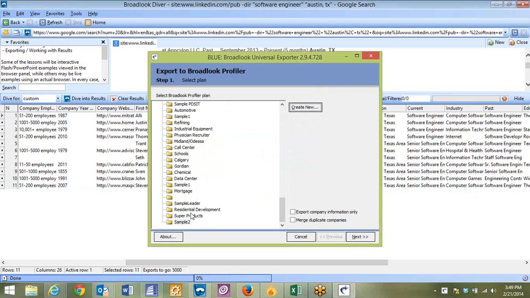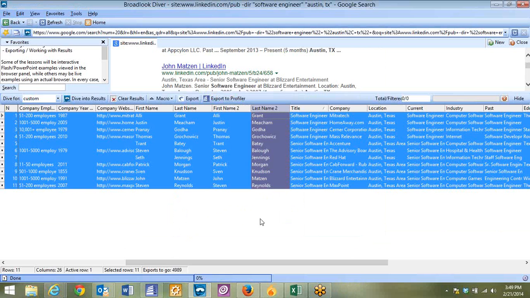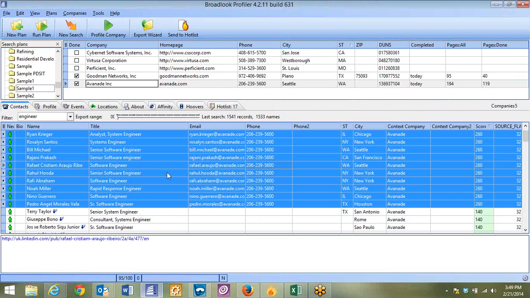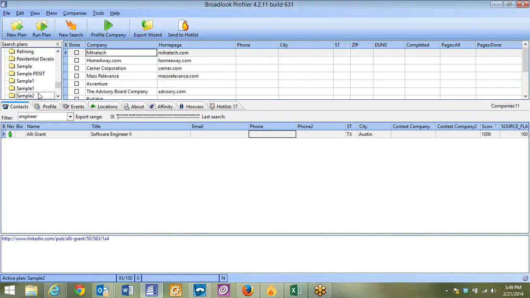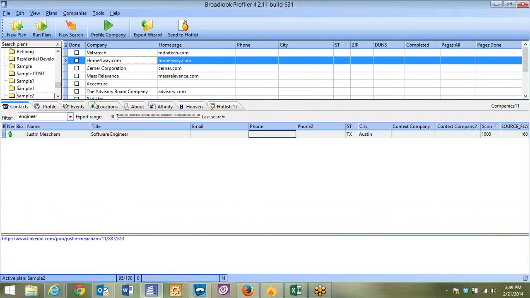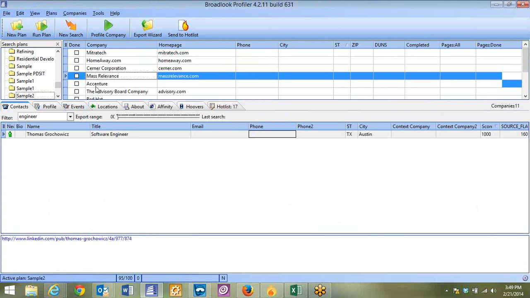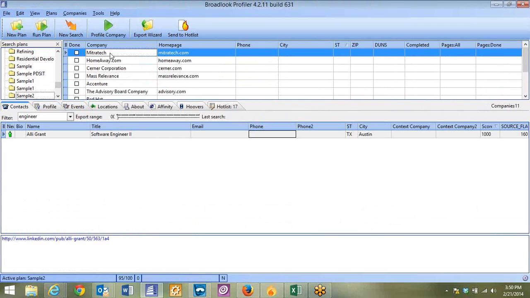I just create a folder to dump the people into. Now when I pull up the Profiler, I can see every single contact here along with the companies.